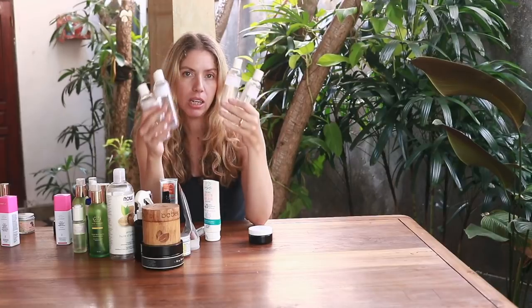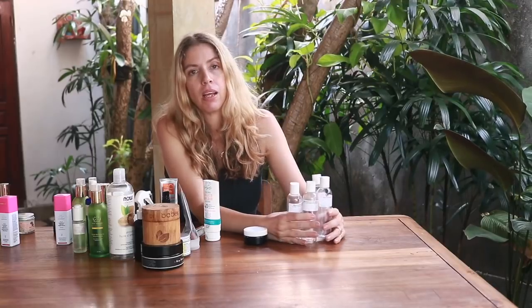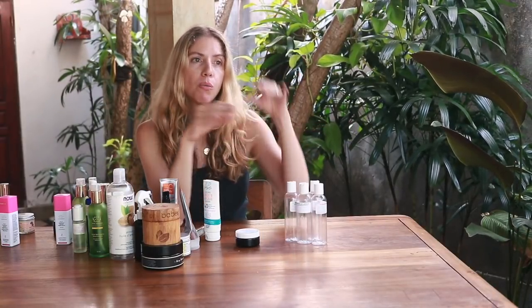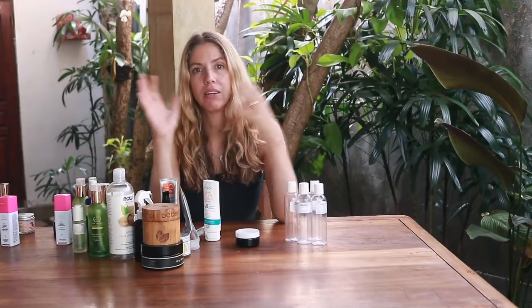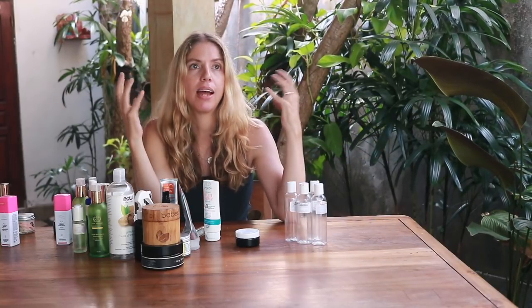What I will say has stood out the most from using these all natural hair care products is that, first of all, I don't do well with natural hair care products at all. I've tried so many over the years, nothing's ever worked. I love these, and these worked really well with my scalp. Because I live in the tropics, I have a tendency to get dandruff, itchy scalp, all of that. Just the humidity and all the mold and fungus in the air does havoc on my scalp. And this took it away completely, so that I no longer had itchy scalp.